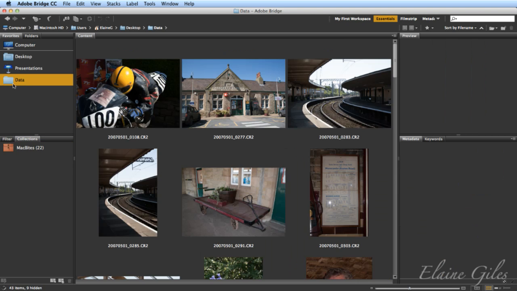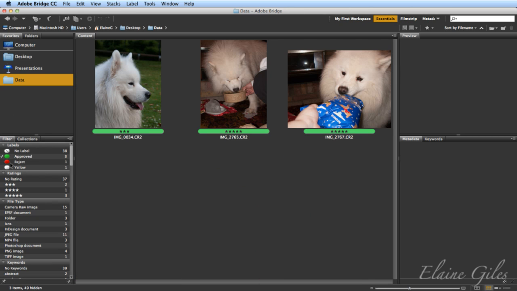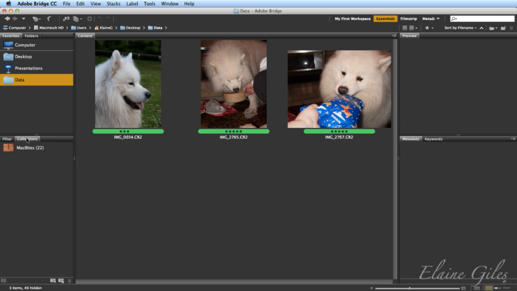If we now go back to our data, and we do a filter, and we filter for the green ones, that has updated in there. It is one and the same image. You have not created a copy of the image, you've created a pointer to it from the collections panel. So anything that you do with these images, you're doing it to the original, and the fact that there is a pointer to that image in that folder is irrelevant. As far as the system's concerned, it's one image, and whenever you work with the image, you're working with one single image. So collections is amazingly powerful.